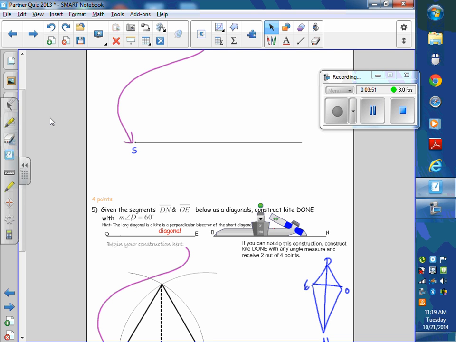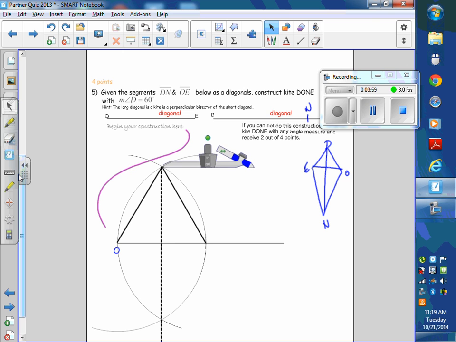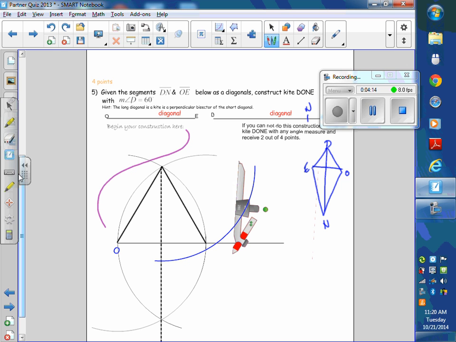Okay, so we'll just pretend N is here for me, because my compass doesn't fit. And then I just go down here, and that's where mine would be. All right, yours is not that. Yours is not doing the splits. Okay, but I'll post that, and then you would have a kite. It's going to look a little different on your paper because I didn't use the right proportions.